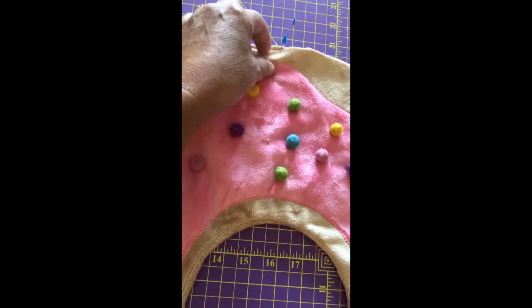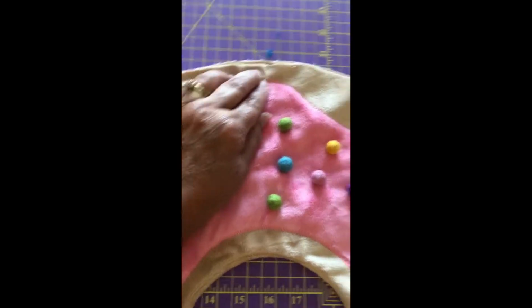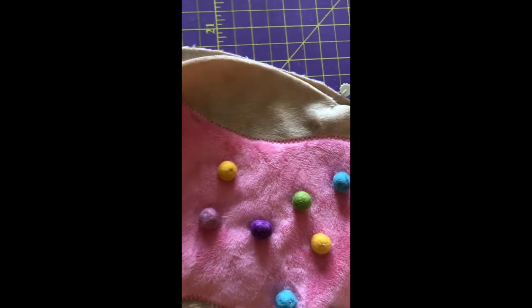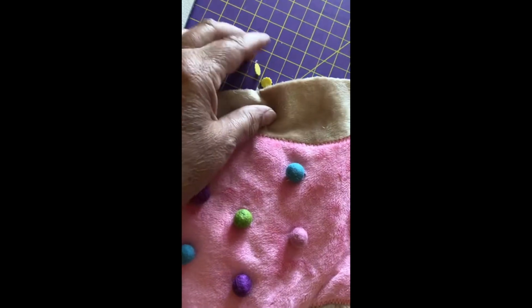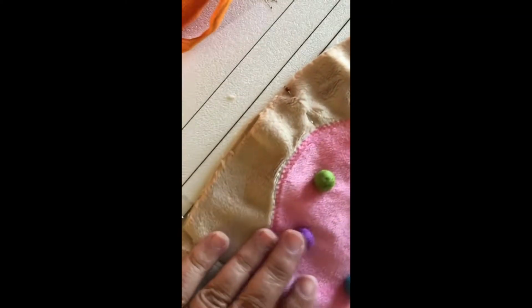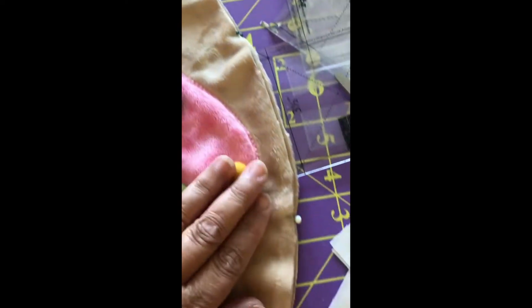So I marked where the donut comes together with similar colored pins. I put 2 blue pins right here where this should come together, and then 2 yellow pins where this should come together, okay? And then 2 dark blue pins where it should come together here. And I marked it like that all the way around. So you can see the white over here, blue here, okay?